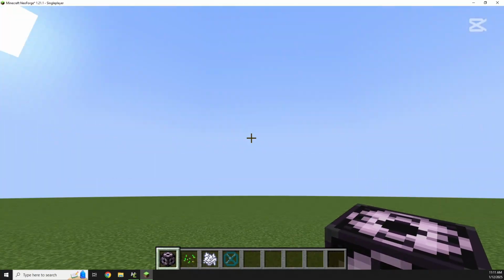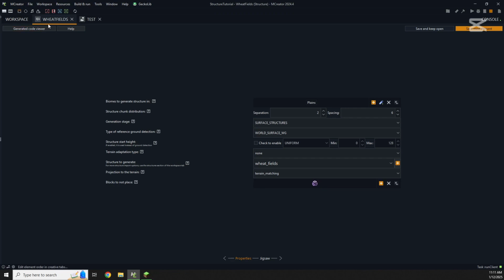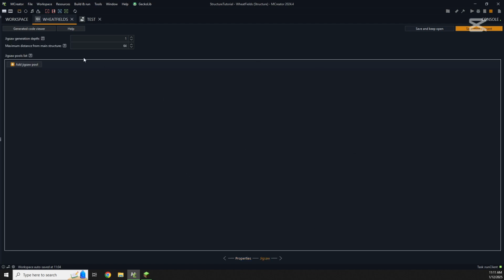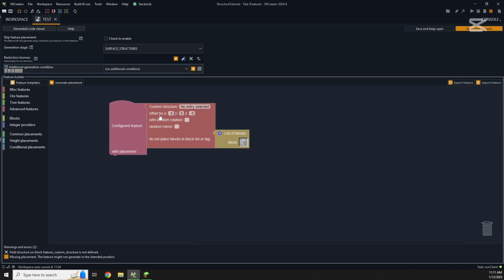Next up, I want to make an underground structure so you guys can see how to do that. And I believe this one I'm not going to show you how to set it up in the structures area here, because I think our walkthrough here was pretty conclusive and inclusive of all the information you need to know, unless you want to set up a jigsaw structure, which, like I said, I have to do a little bit more research on myself. So instead, what we're going to do for this next underground structure is I'm going to show you how to make it in the features tab, because like I said, this features tab is way more powerful, and it's worth knowing at least some of the basics.